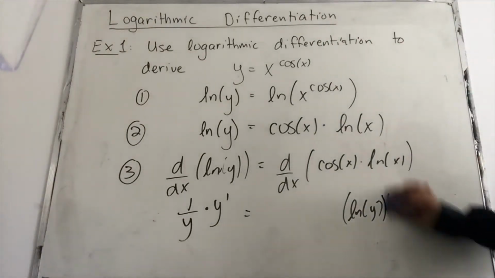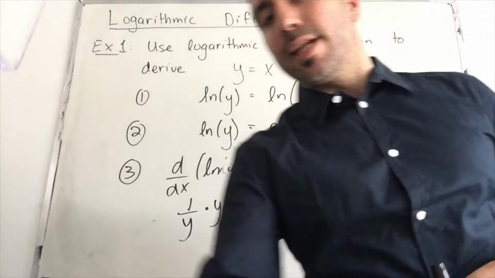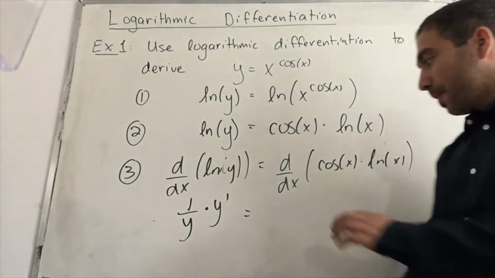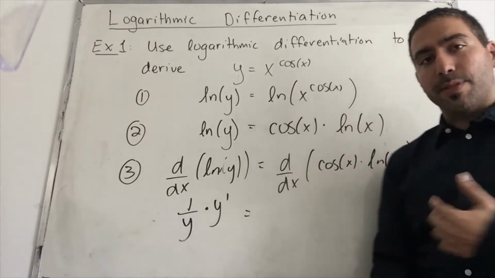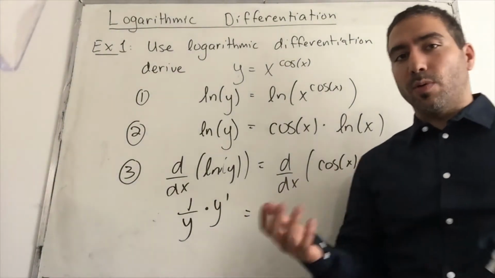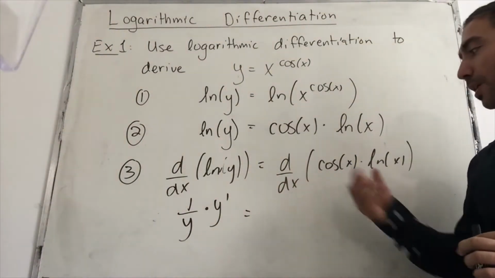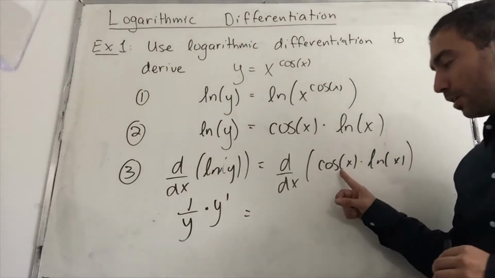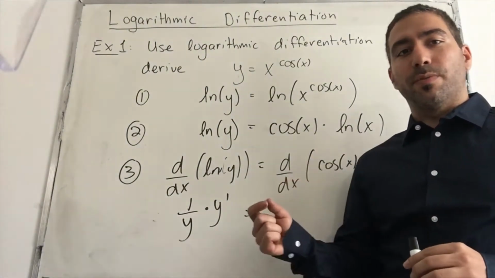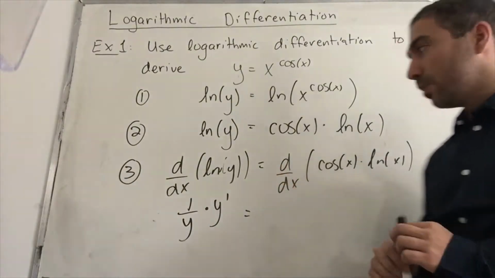Let's focus on the right hand side. The right hand side of the equation, we're taking the derivative with respect to x. And the function we're working with is cos x times ln of x. So they're both in terms of x, so we don't have to use implicit differentiation on this side. We could just derive normally. What you have to catch here, and this is super important, there's a product. It's a multiplication of two functions. We have to apply product rule.